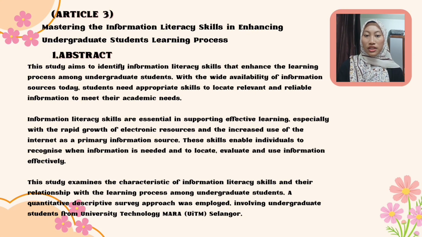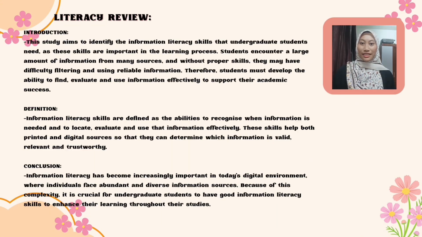A quantitative descriptive survey approach was employed, involving undergraduate students from Universiti Teknologi MARA, UiTM Selangor. This study aims to identify the information literacy skills that undergraduate students need, as these skills are important in the learning process. Students encounter a large amount of information from many sources, and without proper skills, they may have difficulty filtering and using reliable information. Therefore, students must develop the ability to find, evaluate, and use information effectively to support their academic success.